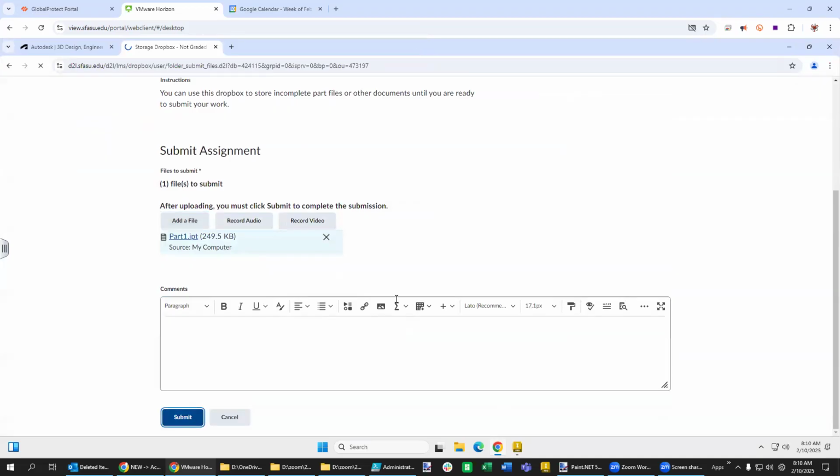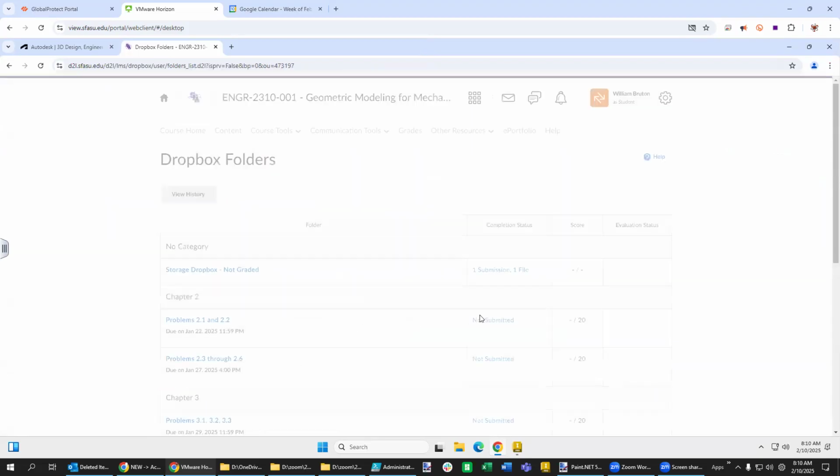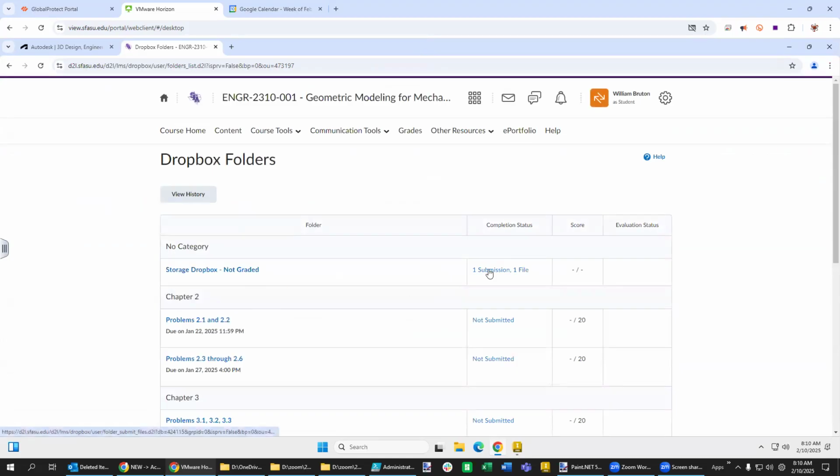Make sure you submit it. This will allow you to download it once you get to class or to another computer, work on it some more, and then turn it in. Okay, so there's that file right there that you can download later. Let me see if there's anything else I can help out with here.